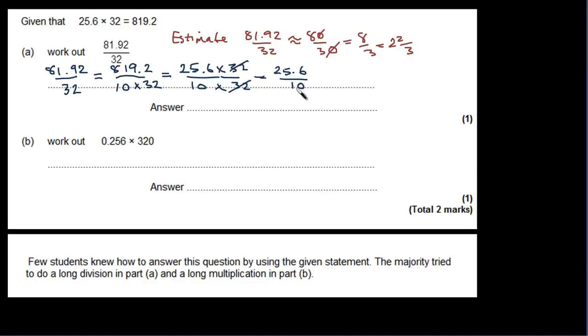A mistake can creep in here. Often what people do is instead of dividing by 10, they multiply by 10. The way to avoid that, I think, is to think, well, what are we doing when we divide by 10? We're trying to find a tenth of 25.6. It's going to be 10 times smaller than 25.6, in other words it's going to be 2.56. Now finally, we've got our double check with our estimate. Our estimate was 2 and 2 thirds, and 2.56 is a little more than 2 and a half, so very close to our estimate here, so we can be certain of our results.